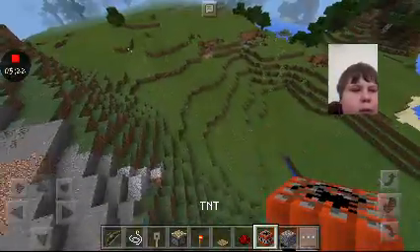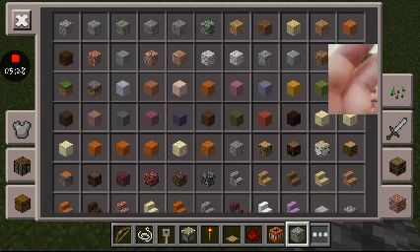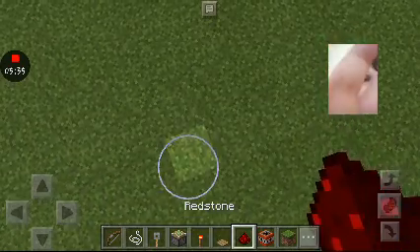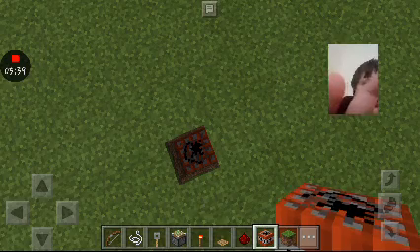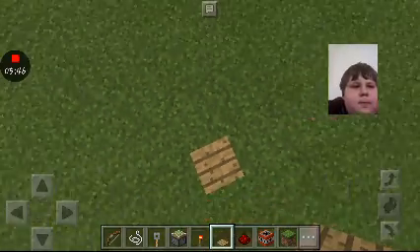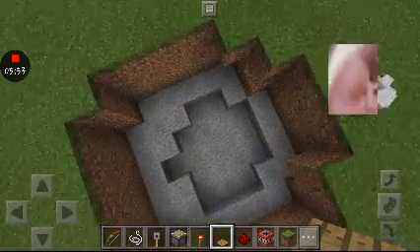And here's a landmine. What you can do, take dirt, dig two blocks down, and put grass back over the pressure plate. Blows up.